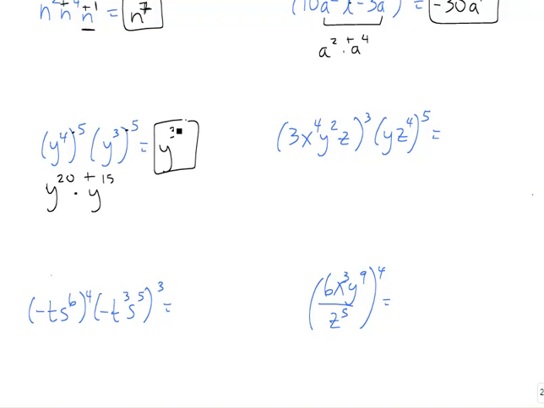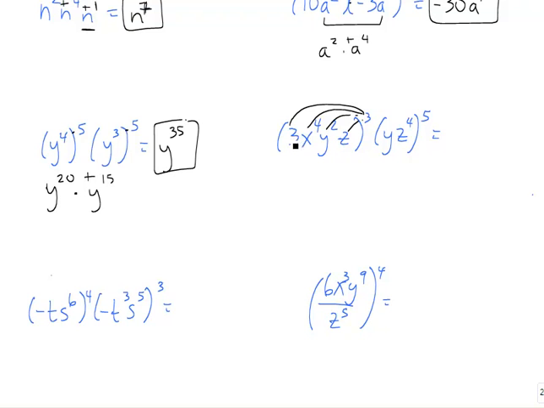On the next example, we have a lot more stuff going on. We do have an outer power on each of these sets of parentheses that we want to distribute across first. So the first thing I'm going to do is distribute my cube. Now make sure you distribute your cube to every term, including the coefficient 3, the x, the y, and the z. Any term inside, like these x's and y's that already have powers, you're going to be applying that power rule, which says we get to multiply the inside power times the outside power.